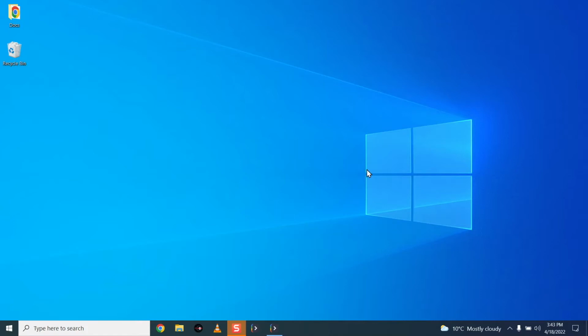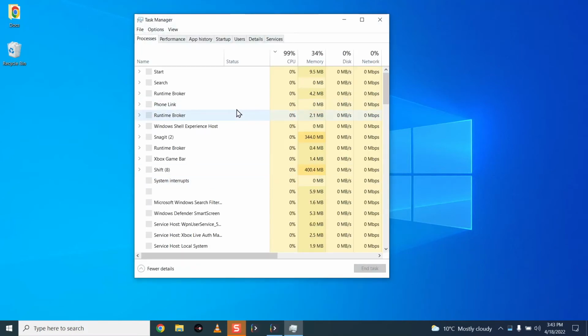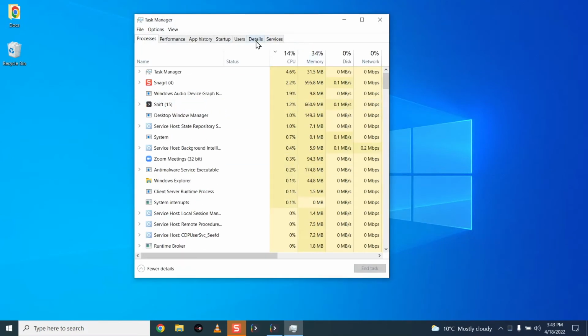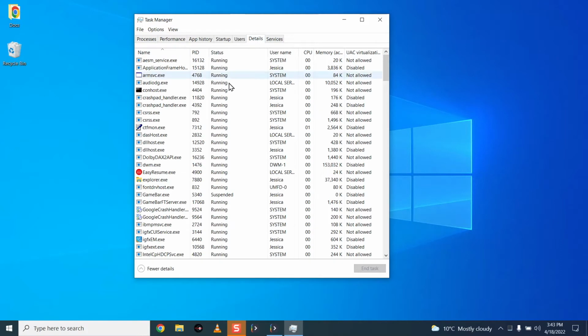First and foremost, we're going to want to make sure that Shift is fully closed down. You can see in my taskbar here, I do still have Shift running, but for the purposes of this demonstration, I will show you how to make sure that Shift is fully closed down. So exit out of Shift, and then pull up your task manager by pressing Control-Alt-Delete on your keyboard. This is for Windows users, if I haven't already made that clear. Close down Shift and then head on into the details once you're in your task manager.